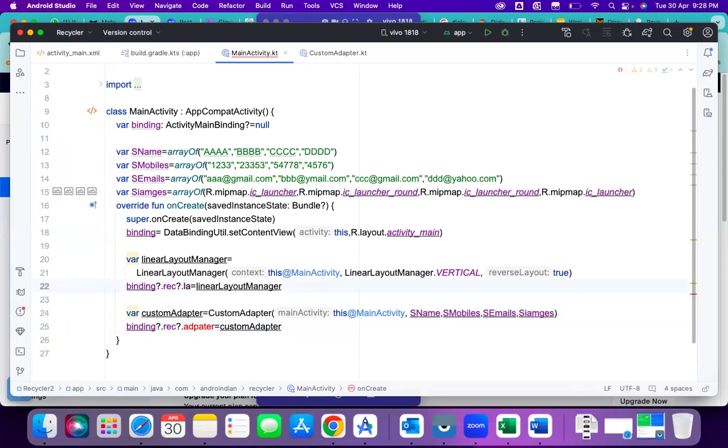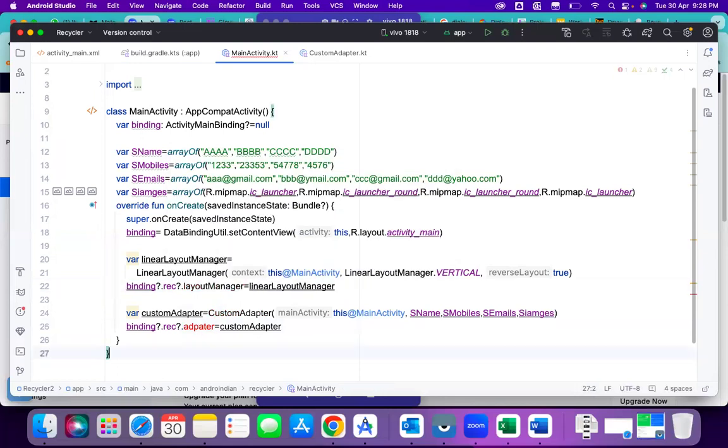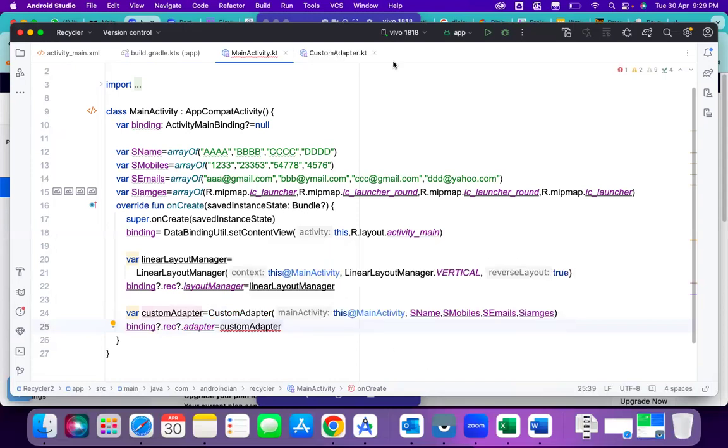So that is layout manager. Right, this is adapter. Done. So then now it is showing an error. So what is the error? Type has mismatched.